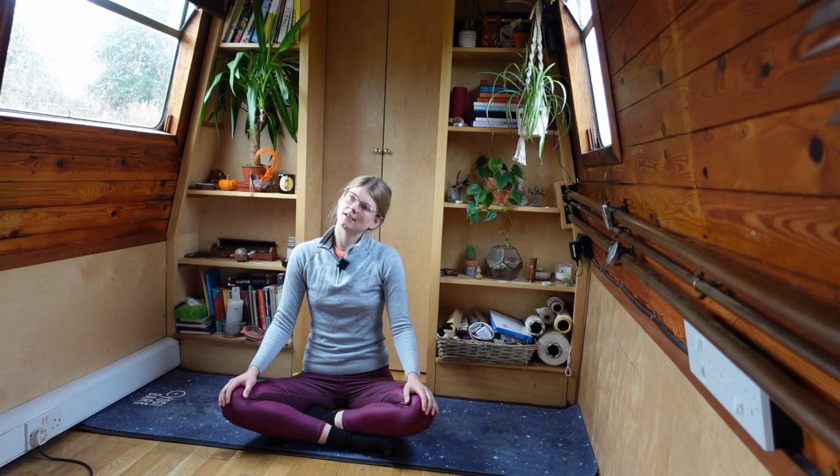This time we're going to draw the ear towards the shoulder. So inhale, lengthen up through the crown. Exhale, ear to shoulder. Make sure that shoulder isn't coming up towards the ear. You feel a nice long extension in the side of the neck. Inhale, come up. Exhale, drawing that opposite ear to the other side. Inhale, center. Let's move through the breath. Inhale, lengthen at the top. Exhale, ear to shoulder. Inhale, center. Exhale, opposite side.